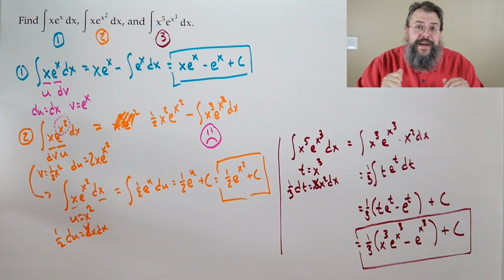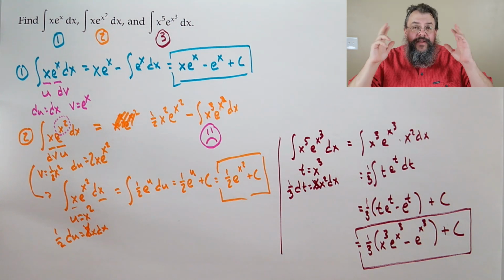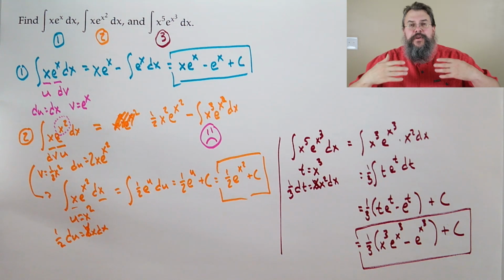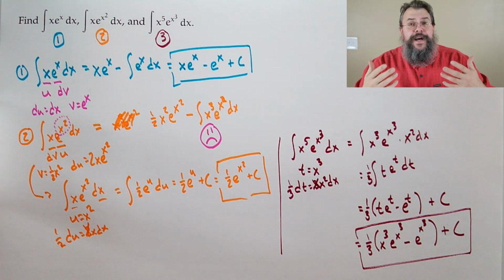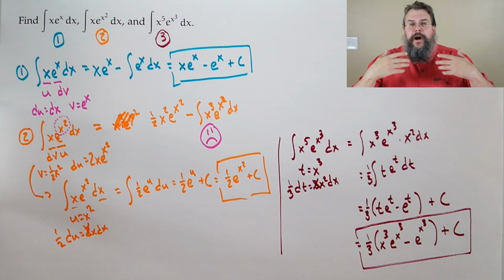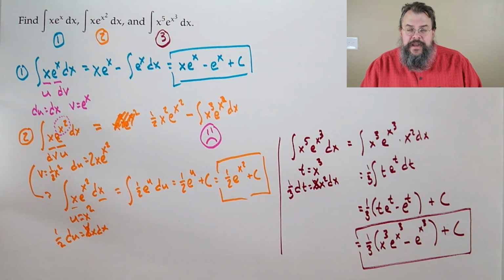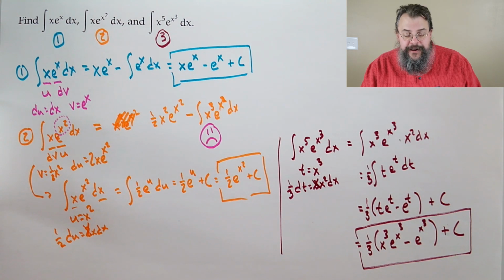Oftentimes, here's how I like to think of it. This is sort of my mindset going into a problem. I ask myself, what can I do that will help simplify my expression? And I do it. And then I say, okay, now I have a simpler integral to work with. What do I do now? So in other words, at every step, it's like I'm starting fresh. Now, I'm looking at it with new eyes. What's the next thing for me to do? And move forward.